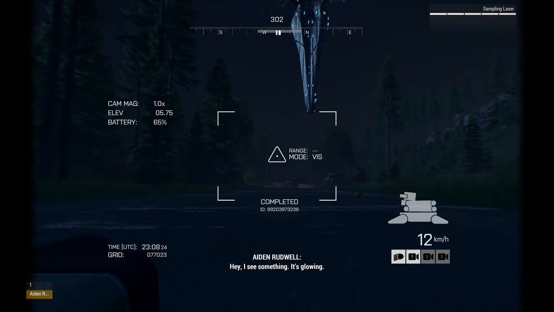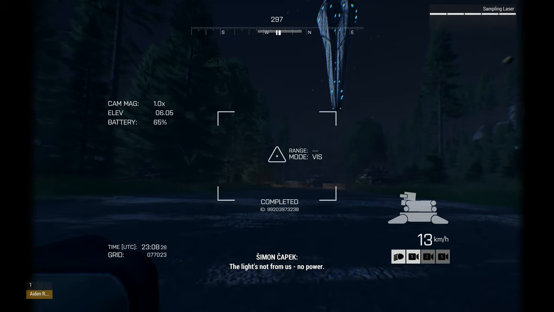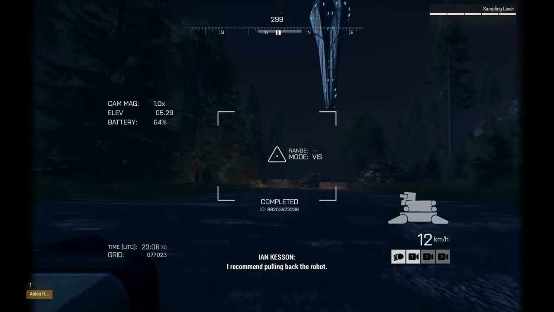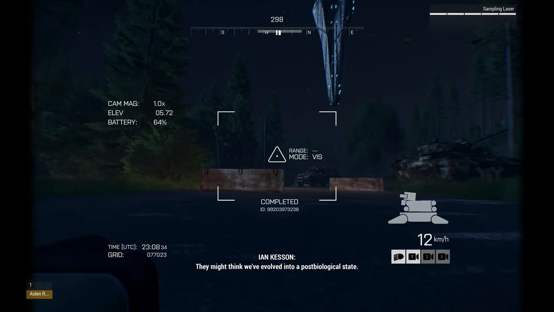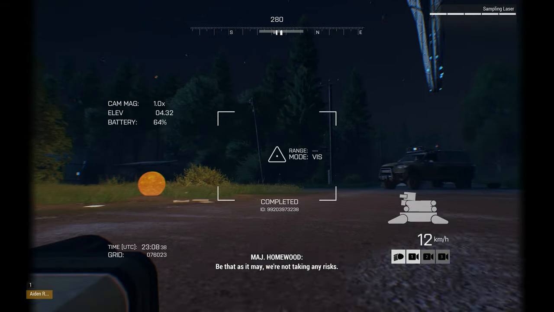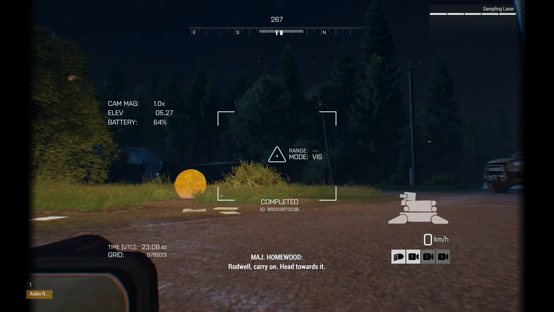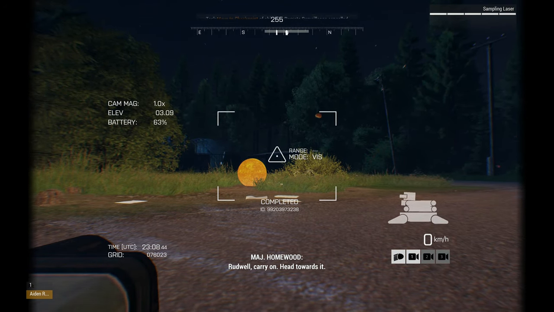Hey, I see something. It's glowing. Is that them? The light's not from us. No power. I recommend pulling back the robot. It's an insincere representation of ourselves. They might think we've evolved into a post-biological state. Be that as it may, we're not taking any risks. Rudwell, carry on. Head towards it.